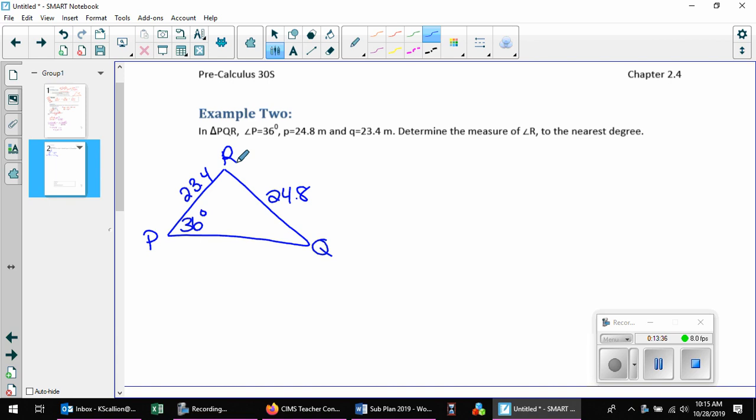Okay. So the whole goal of this is to find angle R. You guys would agree? But if I look at this, I can't jump right to finding angle R because I don't know side R. So I can't have a ratio with two unknowns in it. But what I can do is find Q, and you guys know that all of these should add up to how much? 180. So you're going to do that extra step. So we're actually not going to solve what it's asking me for.